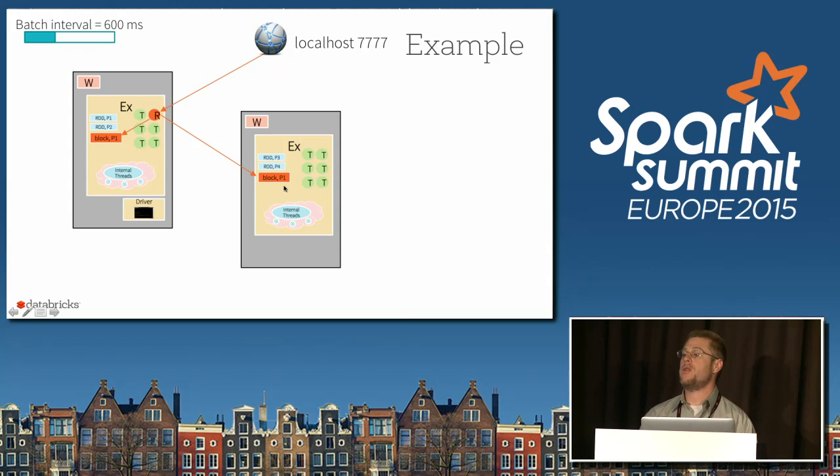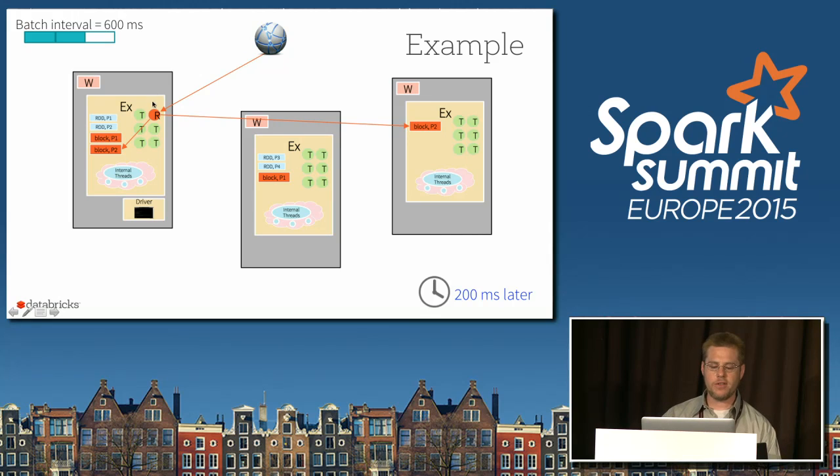With streaming data, we may not be able to easily recreate this data. It depends on the source. But with certain kinds of sources, like a socket text stream, we can't go back and ask for this again. So one of the things we're going to do is replicate this data when we ingest it. So it's going to go to two places in the cluster. We put a copy here, and then we'll put a copy maybe over here. In the next block interval, we get another chunk of data, and we'll randomly pick another executor and maybe put it over here as well. So we've got two copies of that. And then another block interval goes by, and we write this also to two different locations.